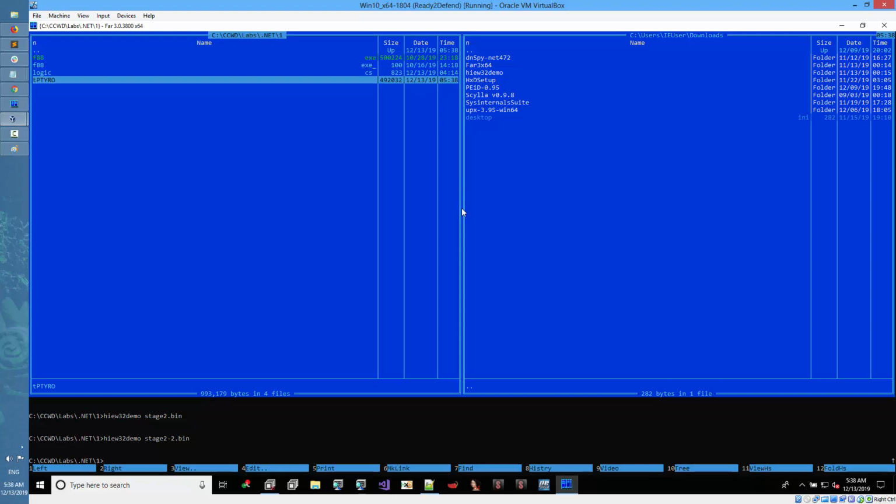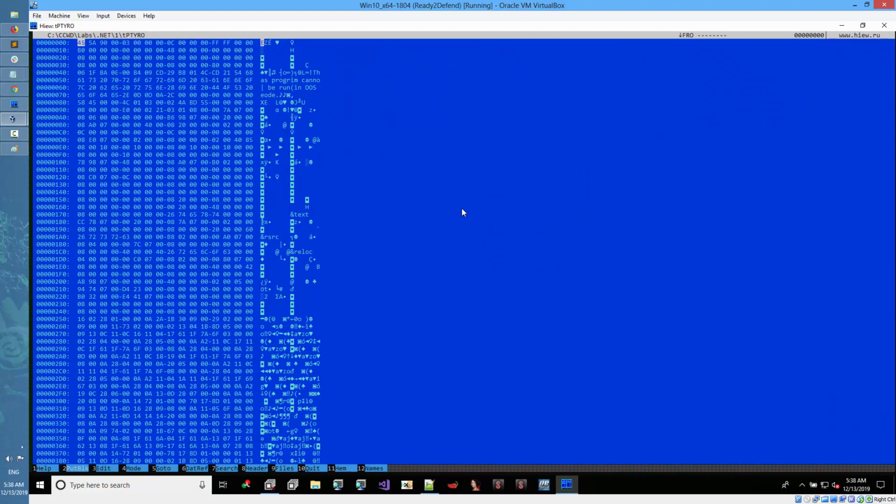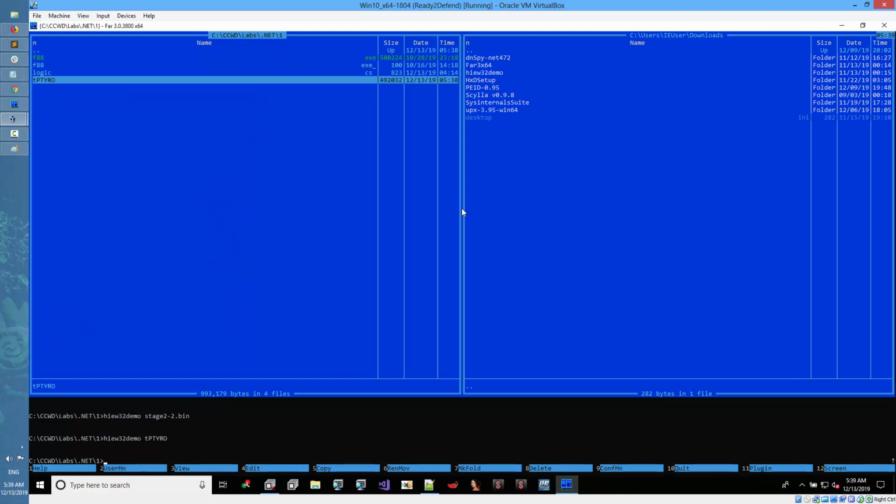Okay, so I press Alt F3, enter, and we can see, guys, that this looks pretty much like a Windows binary. However, you can see that here, instead of M for the MZ header, is the letter E. For example, here it says DAS instead of DOS, it says program instead of program, it says EOD instead of mode, and here instead of PE it says X. So it's pretty clear that these guys are changing the binary in some way, a little bit of obfuscation. So let's see how that actually works.